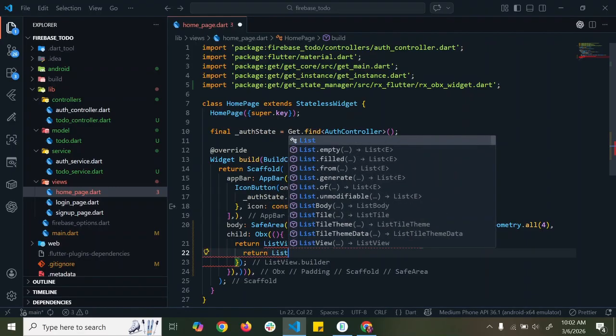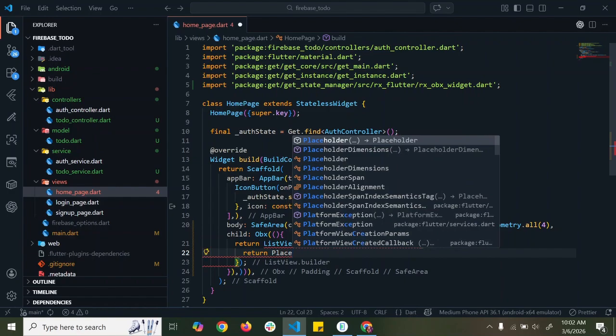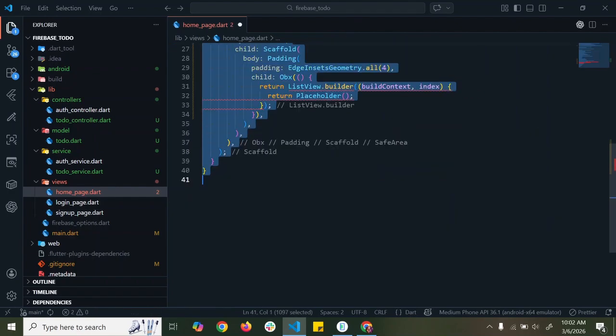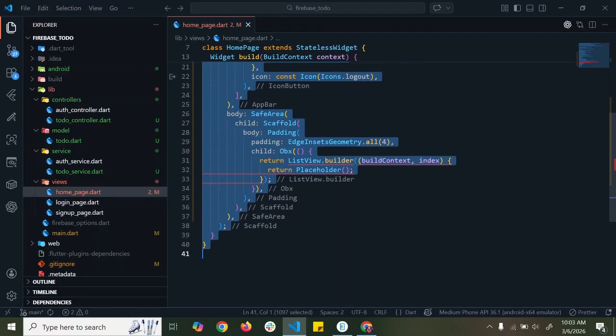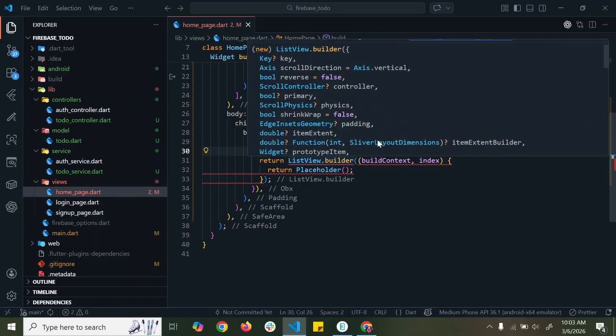return what list style. Or let me just see the placeholder what we have been to pass. Oh, okay. And this one right now. Let me just go to lab. Now what is it saying? OBX is happy for now. You say item value is required. There is no item builder. What is item builder anyway?